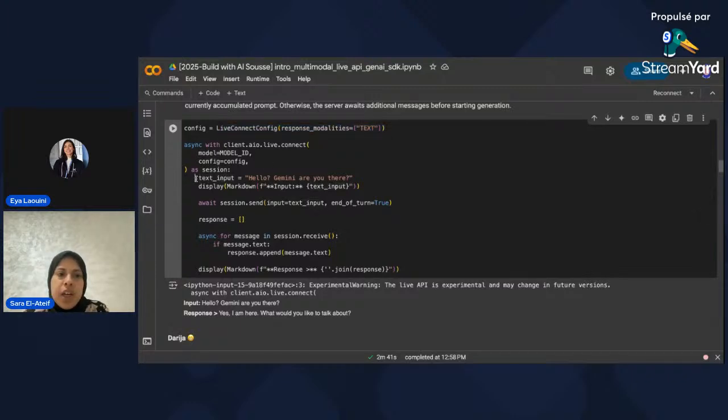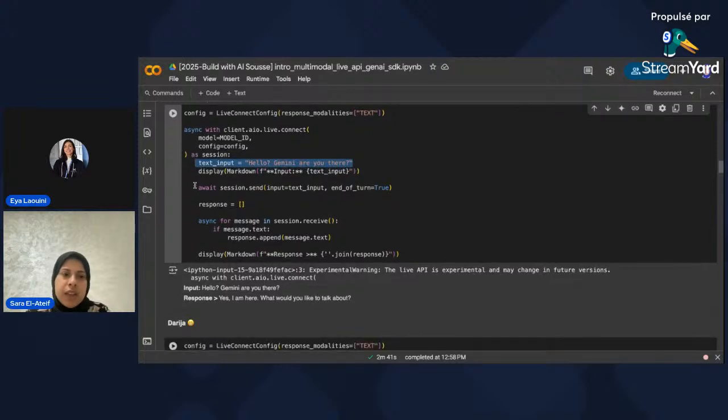And then we're providing to the session, as a start, so we can start the conversation, a text input. You can think of it like a system instruction. You can even think of it as a prompt. And here this is to display just what we provided it. Then we wait, that is, the model receives our request, and after the model receives our request, usually it would wait until something happens, right?